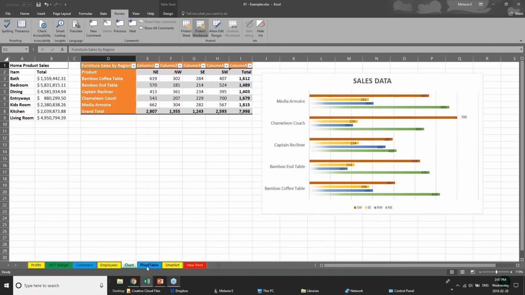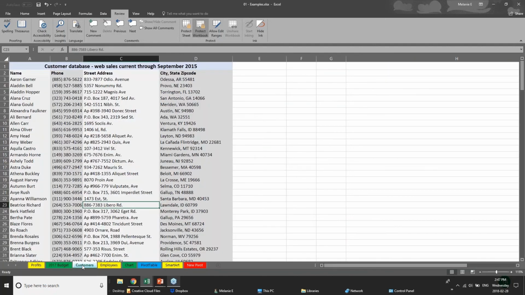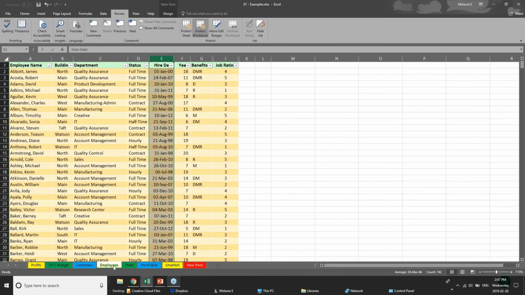So say, for example, I had here under my employee data, I wanted to share this whole workbook with people, but I don't want them to see this particular tab. I could hide this tab. Right now, again, I'm locked out. I've got to undo this. There we go. So now I have access to do this kind of stuff.